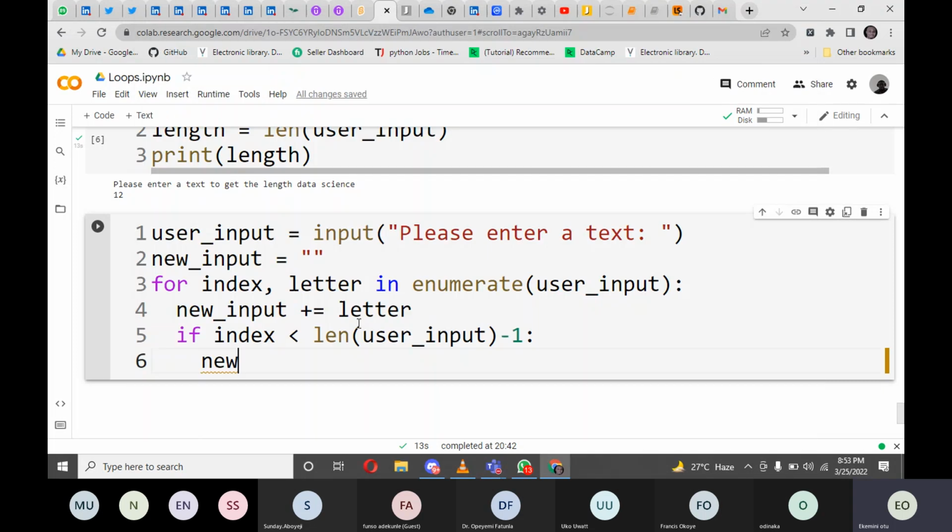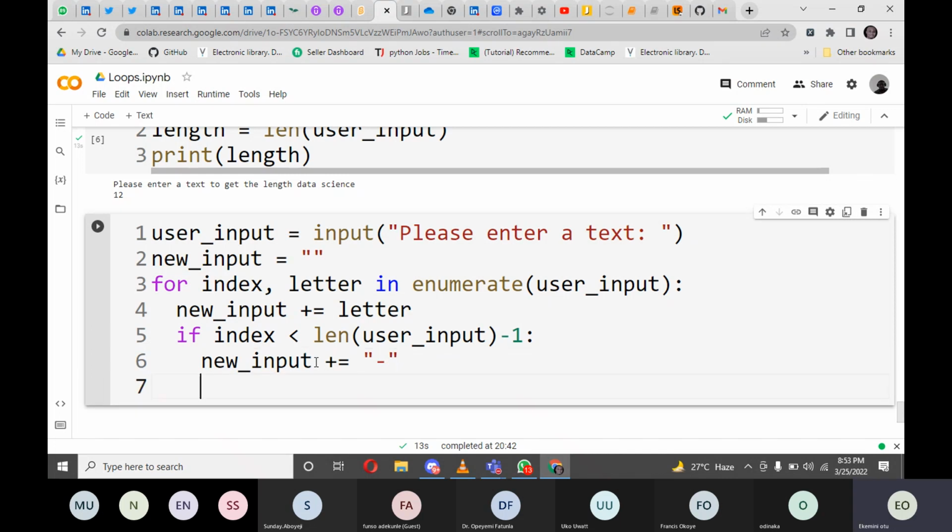So by the time we said new underscore input, now we have added letters already. Now the next thing we want to do is the special characters. So plus equals to what? What are the special characters we're adding? Well, we started with dash, so let's just try. Anything that the user is going to input, we're going to make that happen. So by the time we are done with this, what are we going to do? Anything that is happening, we have said that is happening in that loop.